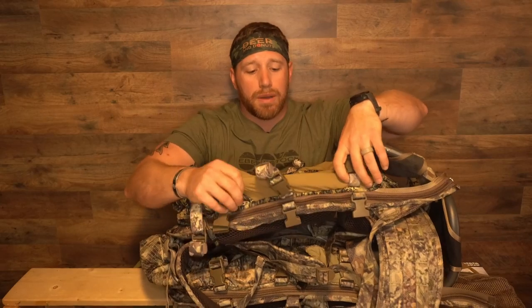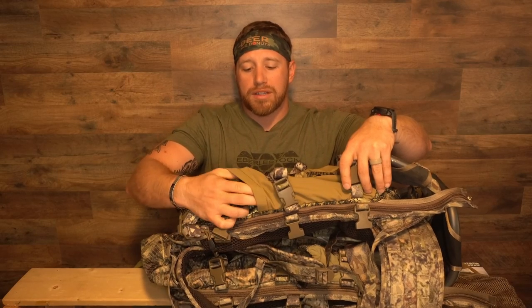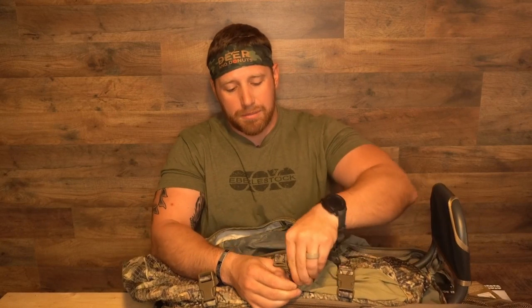One of the big differences I've noticed between the new Vapor 2500 and my old Vapor 2500 is the side pouches. On the old ones they come up pretty much the majority of the length of the pack with a little elastic band at the top — nice for a tripod but I'd get a lot of gear lost in there, digging and fishing for it. On the new one it doesn't come up as high; it's got an elastic band with a catch so you can adjust the tightness and it still has buckles on the side. I can still put tripods or spotting scopes in there and buckle them down — I actually kind of prefer this being a little lower.